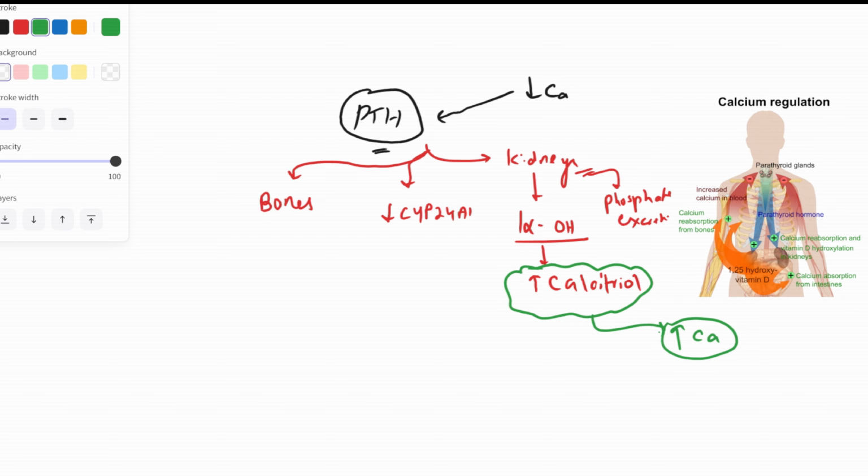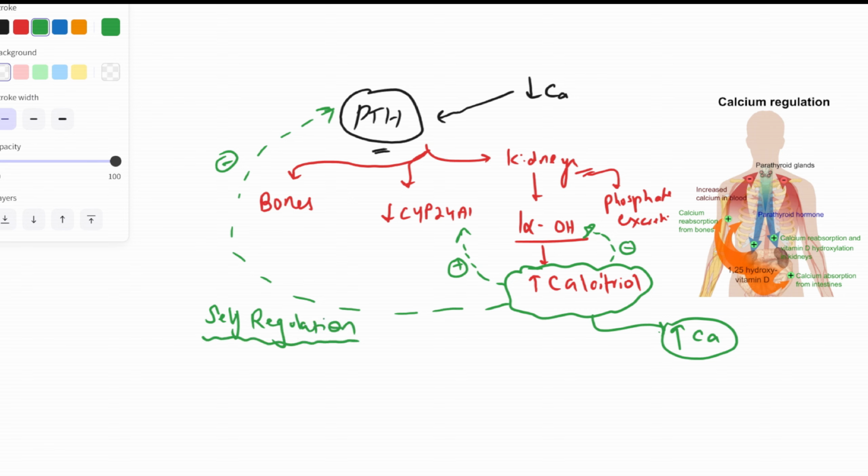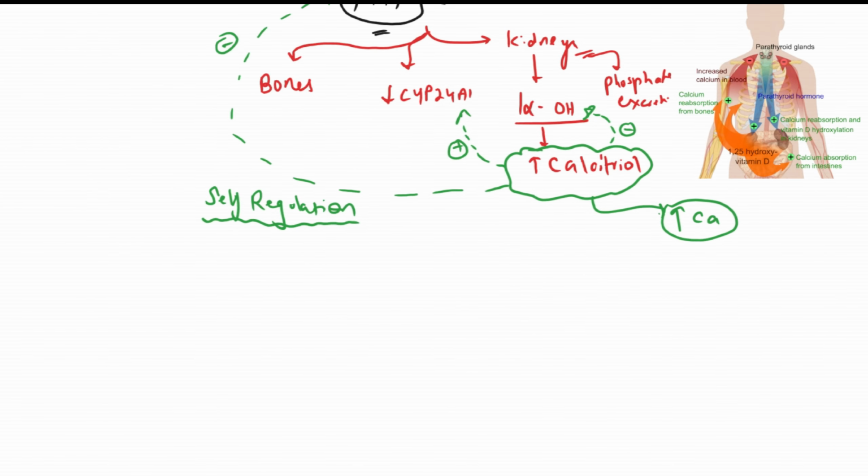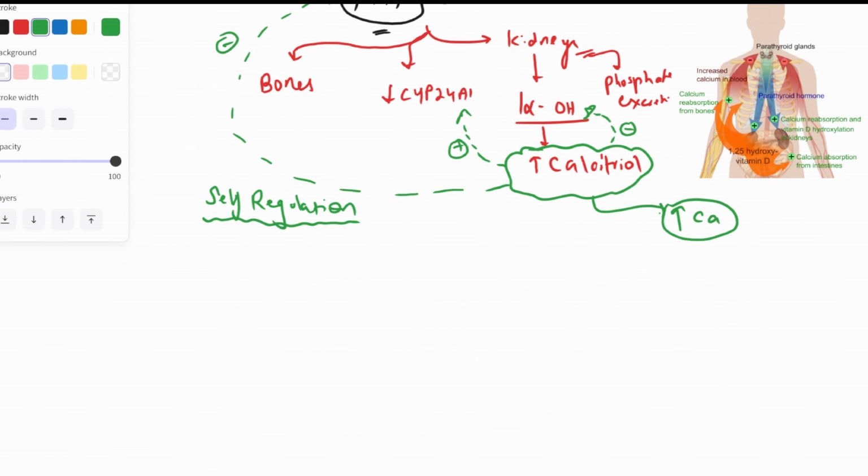It also directly suppresses the expression of CYP27B1, which is for 1 alpha hydroxylase in the kidney, thus limiting its own synthesis, and powerfully induces the expression of CYP24A1 for the 24 hydroxylase enzyme, thereby promoting its own catabolism and reducing its active concentration. This is a crucial self-regulatory mechanism to prevent hypercalcemia and potential toxicity.